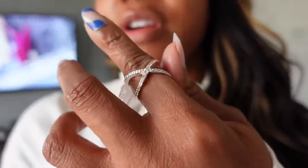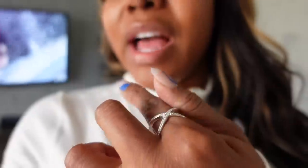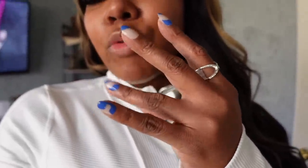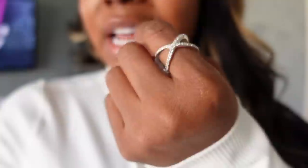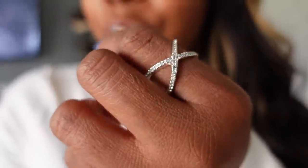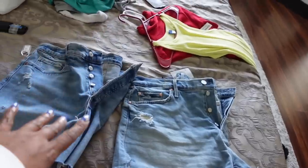Okay, I know y'all tired of hearing about Old Navy. So far, we've only talked about Old Navy, so I'm about to go. I also bought a cute little ring. It's too big. Y'all know I got really tiny fingers, but Old Navy does have really cute jewelry. So I got this ring. It's a size medium. It's a little bit too big for my first finger. Y'all see that? It just slides up and down. I tried on the extra small rings, and the extra smalls fit my ring finger perfectly, but they didn't have this style in extra small. And it was only $7, but I think that's so cute. Isn't that cute?